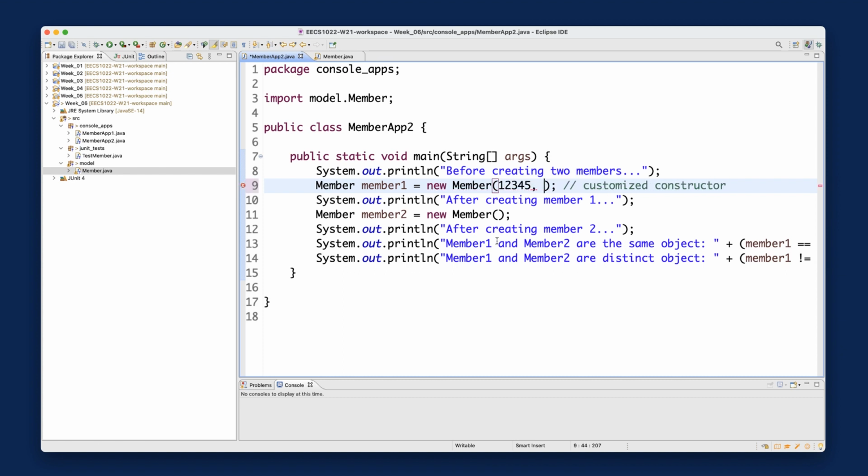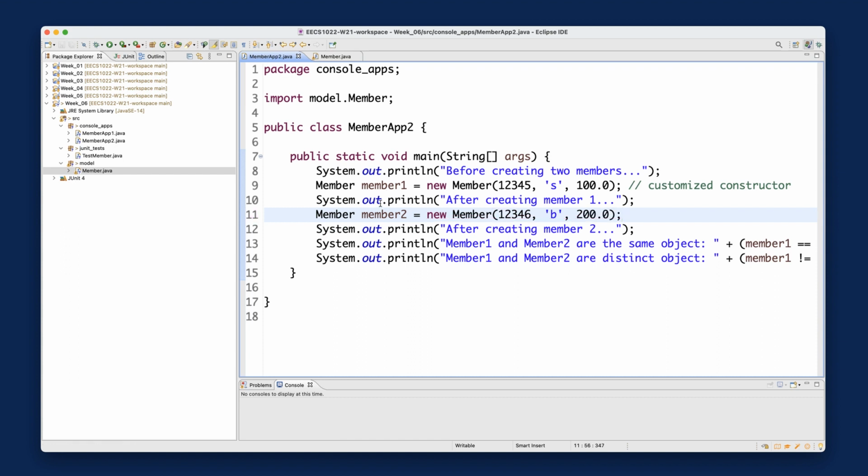And also the type of the member. Let's say it's a silver member, and also the initial balance. Initial balance can be, let's say, 100.0 for this particular member. Then the second one should be a unique number. Let's say 23867, it's definitely unique. Or you can simply say 1, 2, 3, 4, 6, it's also different. Let's say it's a bronze member, I would say B here, and then 200.0. So we got member 1 and member 2.